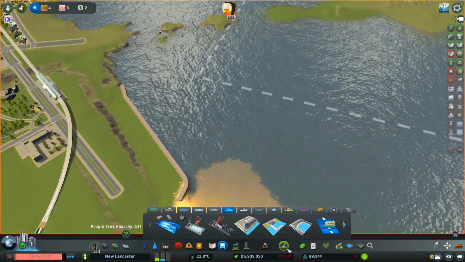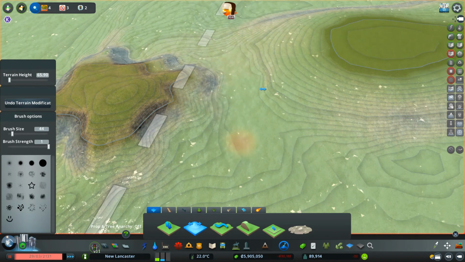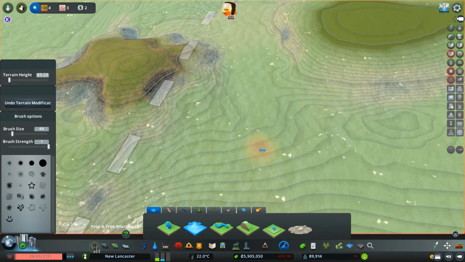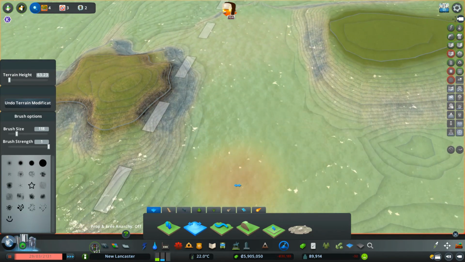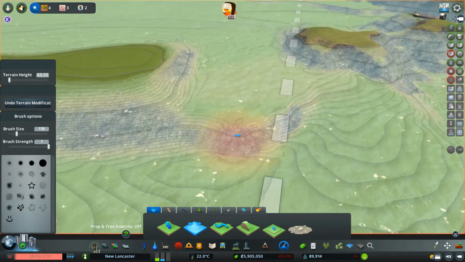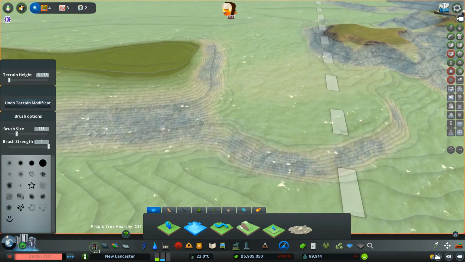So we need to level off or take off some of the land down in here. So we're just going to do that. We're going to have to go a bit lower. Maybe even a bit lower. Okay.